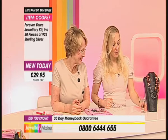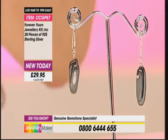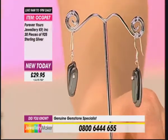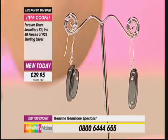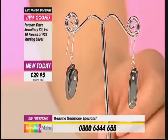And you know, Ollie's just made a really good point. He said they look so classy because you've got solid sterling silver. Definitely. And you can manipulate solid sterling silver without it tarnishing, of course. That's the beauty of this. So you're always going to be able to sell solid sterling silver earrings. Maybe you thought that you couldn't do that. There's no way that solid sterling silver fixtures and findings would be in your price range, but they are now. And I think so many people with earrings in particular have to have solid sterling silver. Definitely. Some people can't wear anything but silver and gold in their ears, can they?